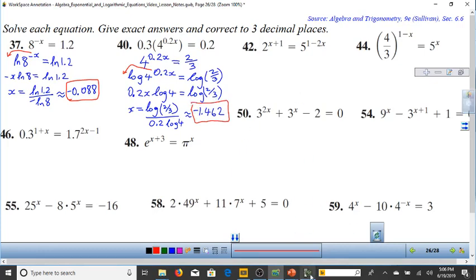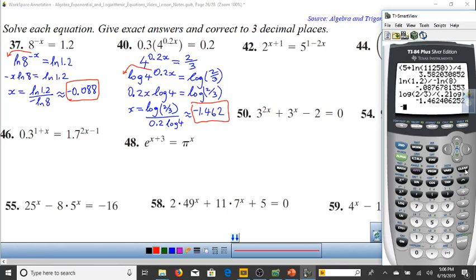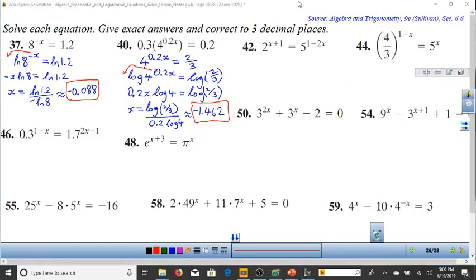So we do, let me clear this, 0.3 times 4 to the power 0.2 times negative 1.462, close parentheses, and close parentheses, and the answer for that is approximately 0.2. So let's continue with the next examples here. Let's see if we have space.